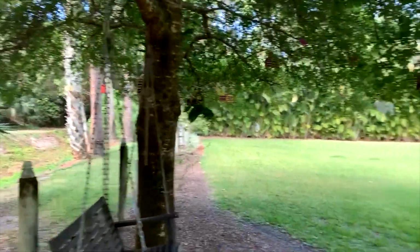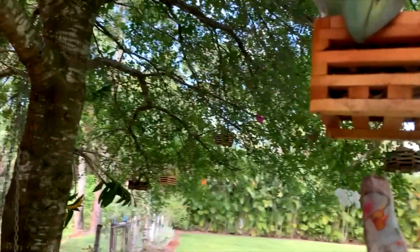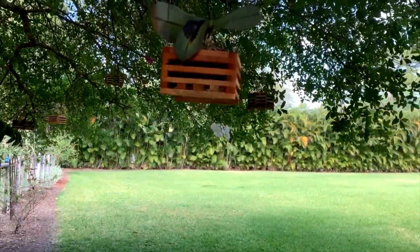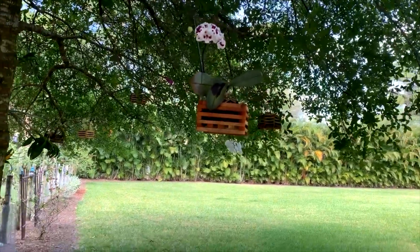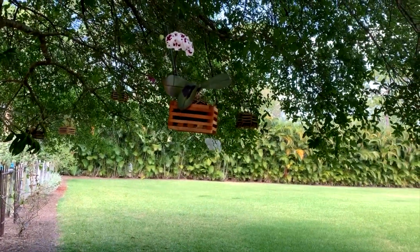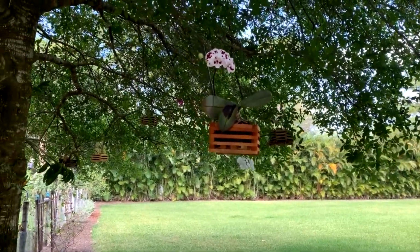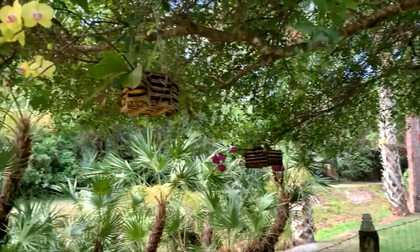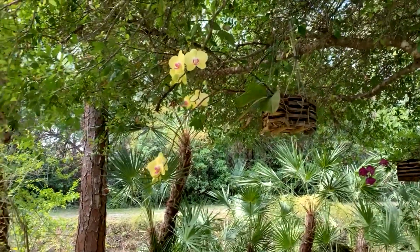And when I get these planters, what I do is I take a piece of newspaper and lay it in the bottom, and I put my orchid in there, and then I put the orchid mixture around them just so that it holds in all of the orchid mixture until they can establish their root system and hold it in themselves. It just seems to help, and it disintegrates, so I haven't had any issues with it.